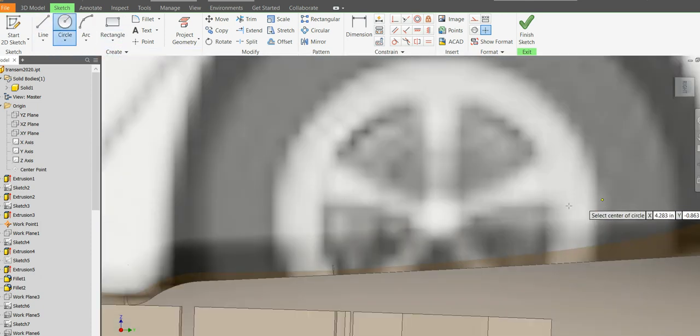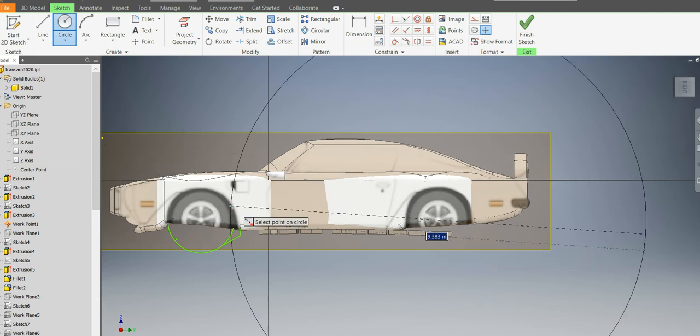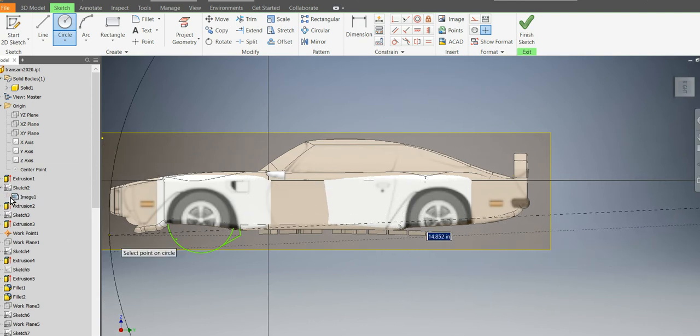Zoom in. And if you don't have a decal that's right on, then you just got to do your best estimate. Open up that. You can open up the image. Okay, so like for instance, there's one of the images. You make sure the sketch and the image are visible, and then you'll be able to see where the tires are as well. So you don't necessarily have to have the decal working to do a nice location for the tire. You just got to make sure the sketch and the image are visible, and then you can still trace it just like I am. I'm doing it on a decal, but it's the same thing if you did it on a sketch.